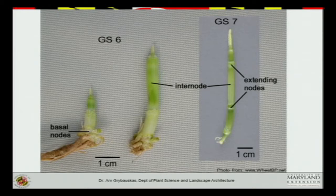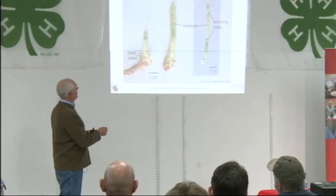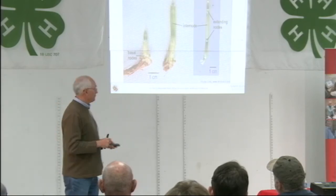The next stage is when we begin to find the nodes, where the stem is truly starting to form and elongate. Now, it's very hard at growth stage 6 to actually find the nodes. You have to peel back the tissue, because again, it's very close to the crown, it's just barely starting to elongate. You can usually feel it before you can see it. It's just a hardened section of the stem starting to appear. And you can barely see here again this little brush at the end, which is the spikelet that has been formed at the early growth stage.